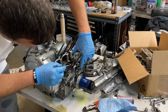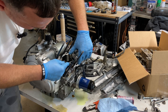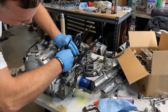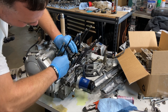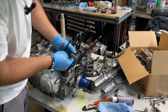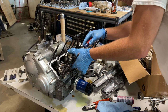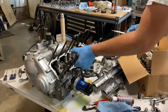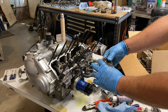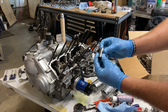All right, now the manual says to not reuse wrist pins. To me, that means take it out very carefully, because it's just a retaining clip. Now while you're in here, you can check all your tolerances if you want, for your wrist pin, for your connecting rod. So then we can just slide this wrist pin out. There we go. There's a connecting rod. Here's the piston. Note the orientation. Here's the wrist pin. No signs of wear, but since it fell on the floor, I'm gonna give this a really, really good cleaning.